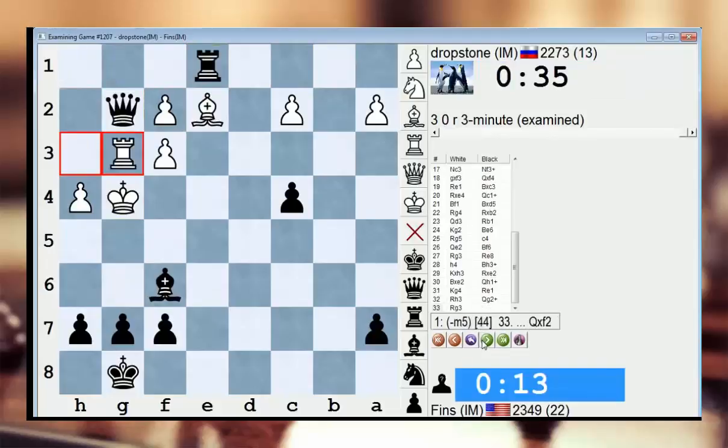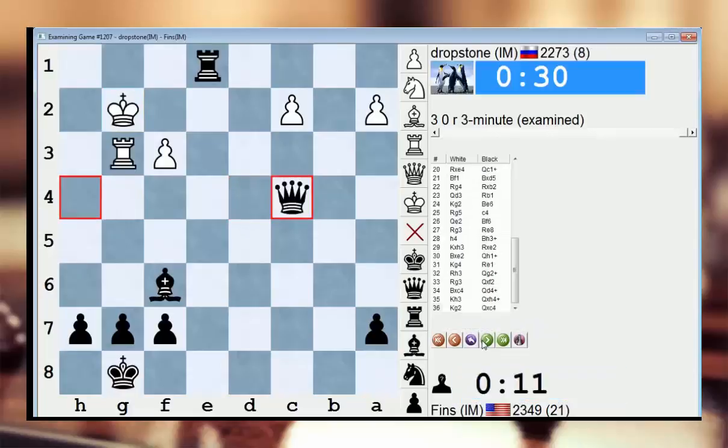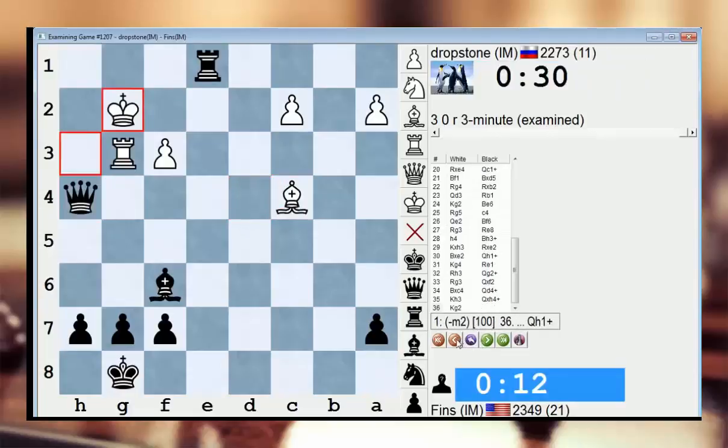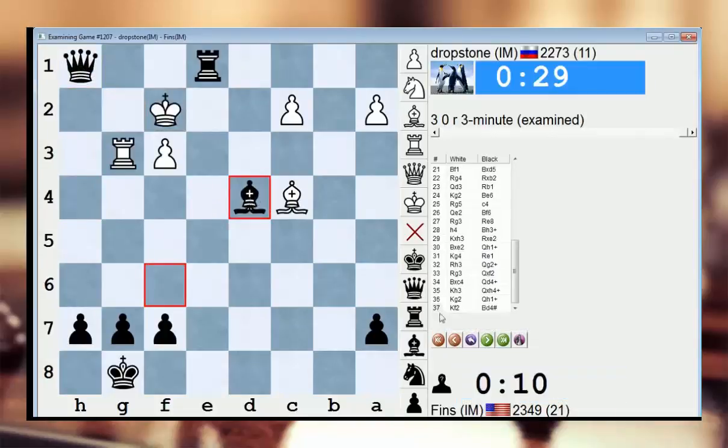Check. Check. I found a roundabout way to do this, but yeah, over. Did I miss an even faster mate? Queen h1. Oh, and bishop d4. Check. That would have been good. Checkmate.